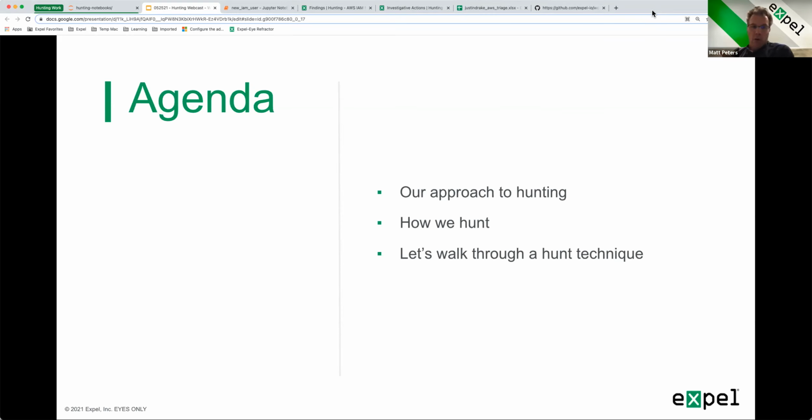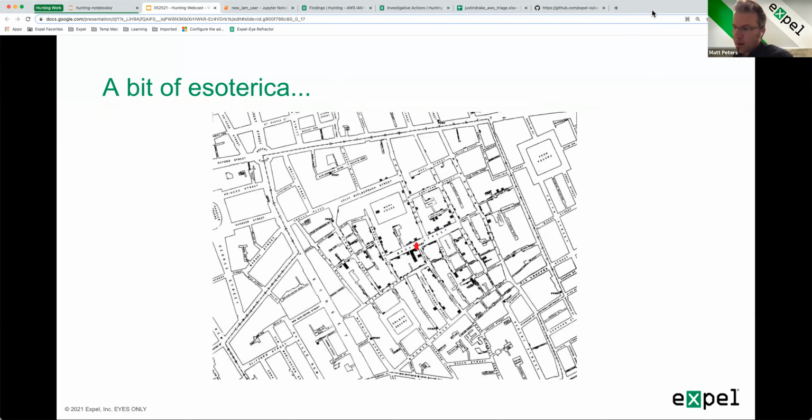So what we're going to do is set the stage. One of the things I love about threat hunting is if you take three people and put them in a room, you will get four opinions about what threat hunting is. And so we have a particular vantage point, and I'm going to spend a little bit of time on that. To do that, I'm going to do it the way I start almost everything, which is with an obscure but hopefully relevant historical analogy.